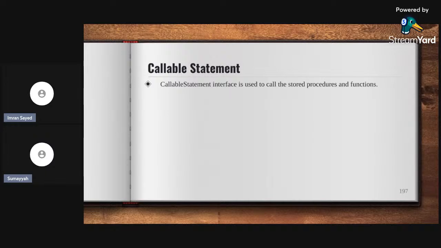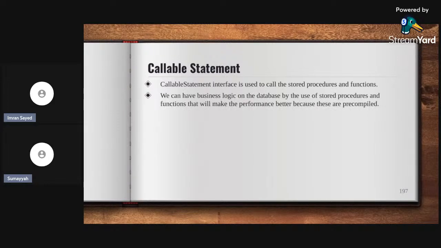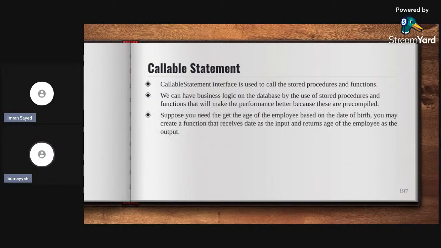CallableStatement interface is used to call stored procedures and functions. We can have business logic on the database by the use of stored procedures and functions that will make the performance better because these are pre-compiled. Suppose you need to get the age of the employee based on the date of birth.